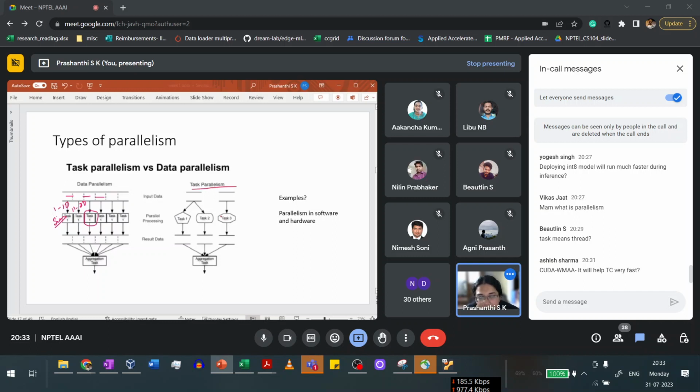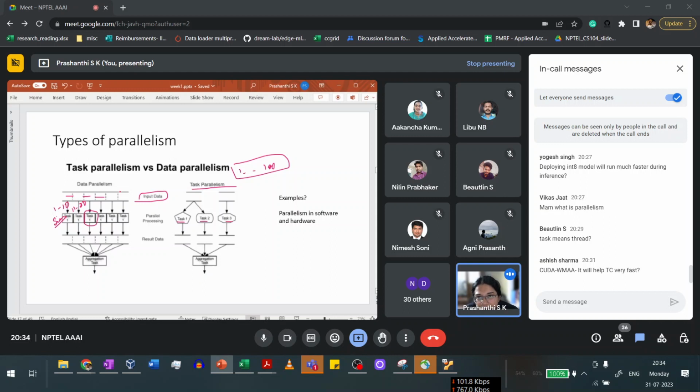Here in task parallelism, on the other hand, you have some data and you don't split it, but you give it to multiple tasks. For instance, let's say I again have the same 100 elements. Now I want to find the sum of the 100 elements, I want to find the average or maybe some other metric, I want to find the median of the 100 elements, I want to find the mode of the 100 elements. So let's say I write 3 tasks to do each of these 3 things. Now I could give all of this data to all these 3 tasks, and all of them would work in parallel, and then I would get the resulting data. And again, I could have an aggregation here somewhere. So this is an example of task parallelism, where rather than splitting up the data, you're splitting up the task, and because of that, you gain a form of parallelism.